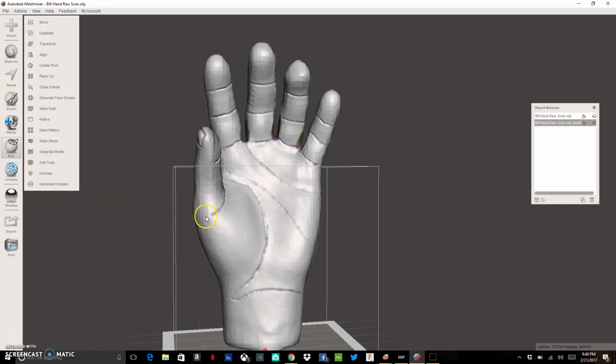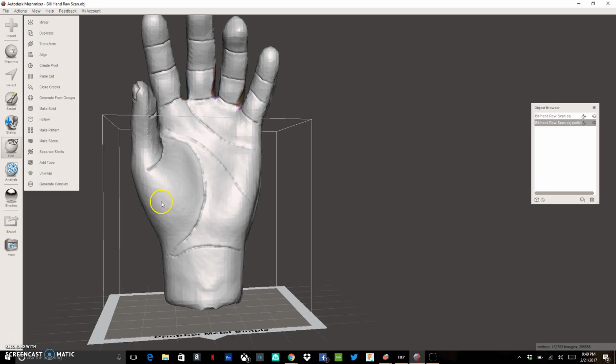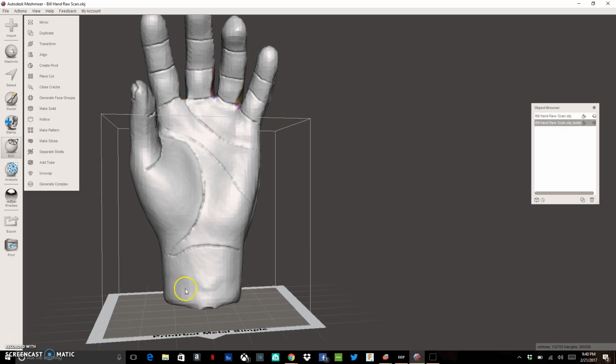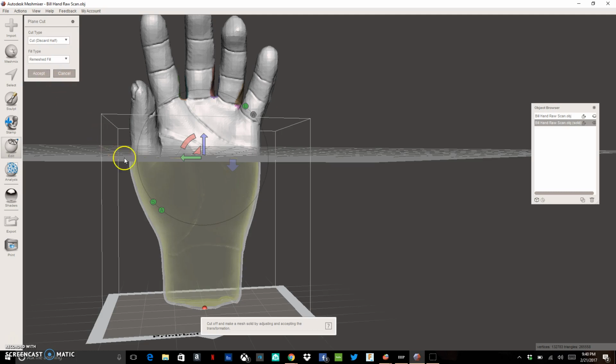And now I've got a hollowed out model. The final step is going to be to slice off the bottom of this and align it to my plate. We'll show you why. If I click on plane cut, that's going to give me a view of what everything looks like. Anything above this plane, in the regular white color, is what's left over after you cut your plane. Anything beneath this plane, in this ghosty view, is going to be sliced out of your model.